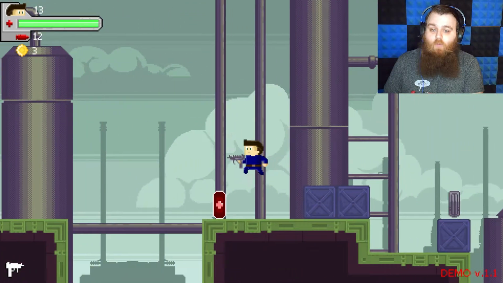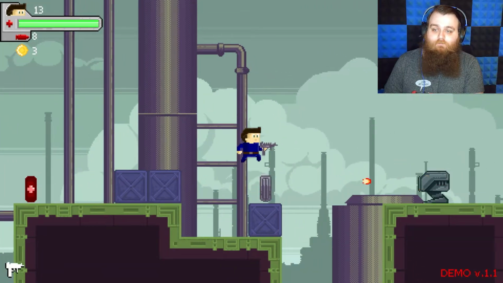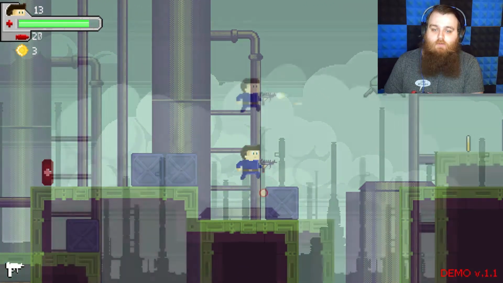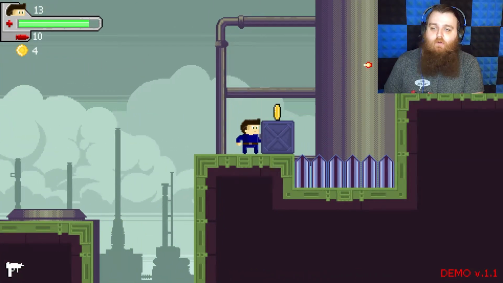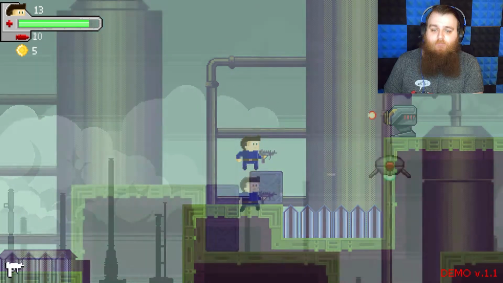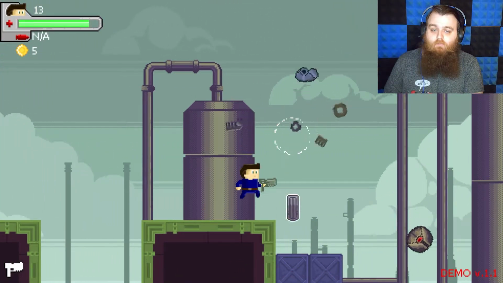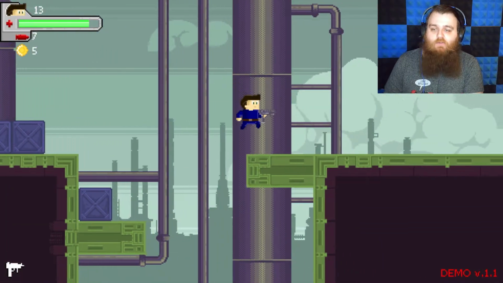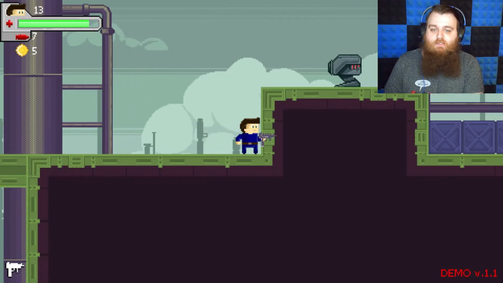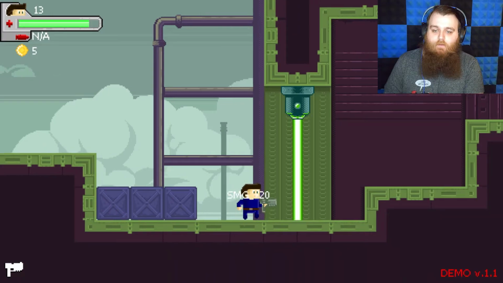Whoop. Ow. I'm really liking the variety of enemy types as well. Oi, Loikus. Oh. Okay, there's a nice steady flow of ammo going on as well, which I appreciate. Zap you. Grab you.